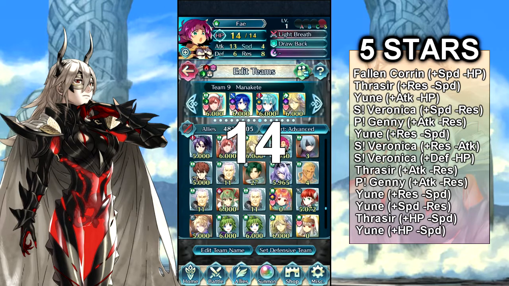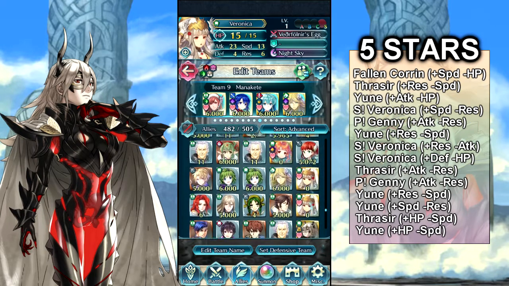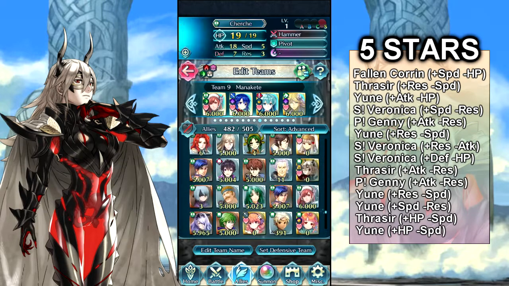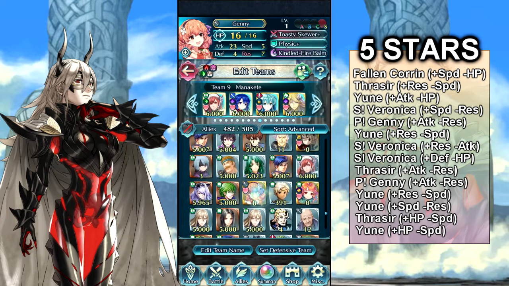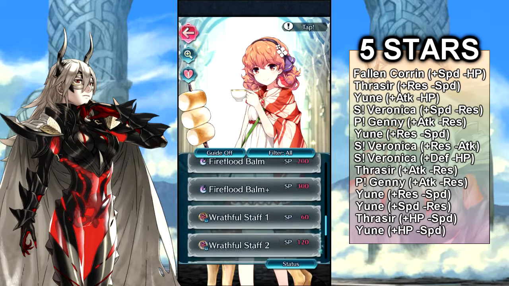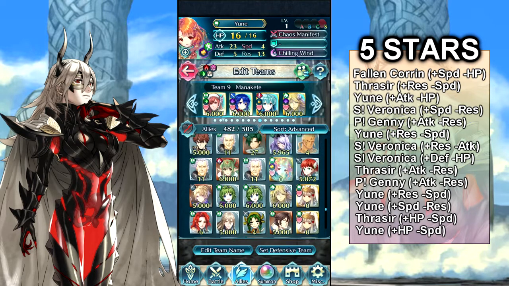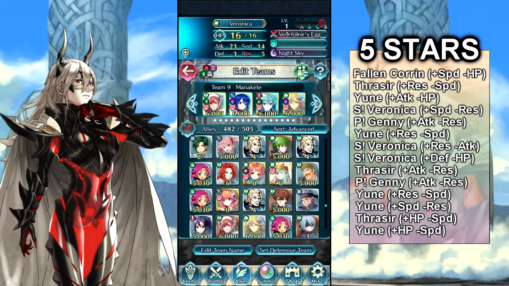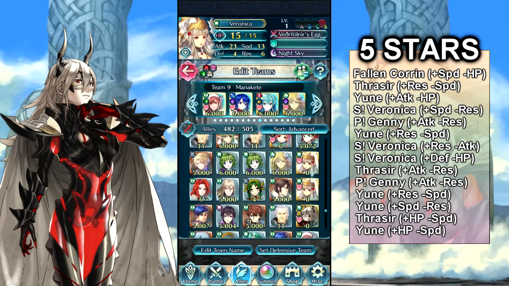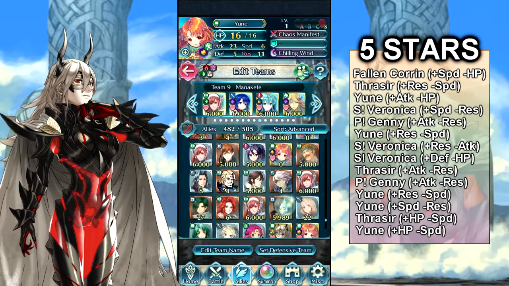Thirteen 5-stars, I think. Got pretty much good IVs on all of them. Plus attack minus res. I think the other one is also plus attack minus res. Yep. Interesting. Plus attack Yune, I think that was the first one I got. Plus attack Thrasir. Here's the plus attack Yune. Plus speed Veronica. Minus res, I think I... No. Yeah, I'll keep that one. I did get a plus speed Yune, but plus attack is probably better.